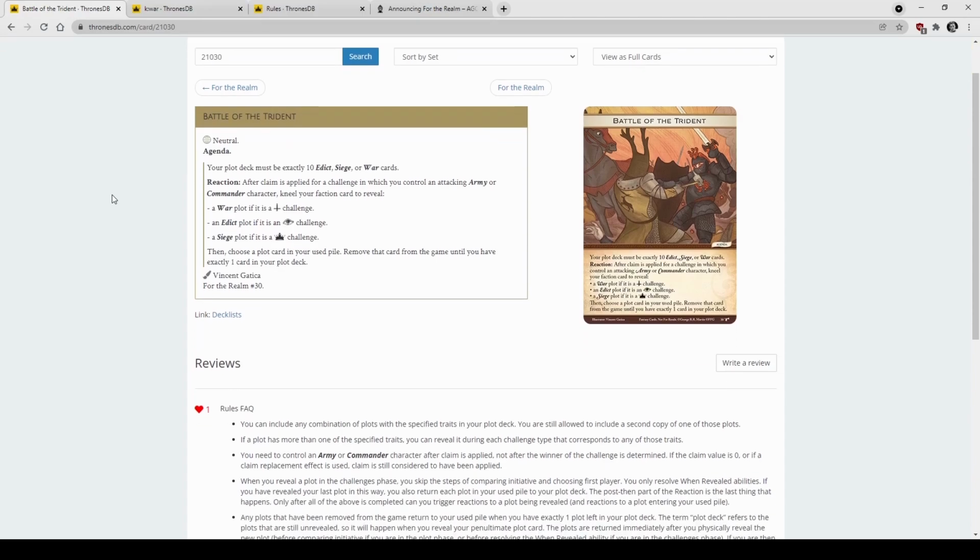Okay, and then the last paragraph says: then choose a plot card in your used pile, remove that card from the game until you have exactly 1 card in your plot deck. So this is after you trigger the reaction and reveal a new plot. You are forced to remove one of the plots you now have in your used pile. So you can tell us, Stephen, why this was added.